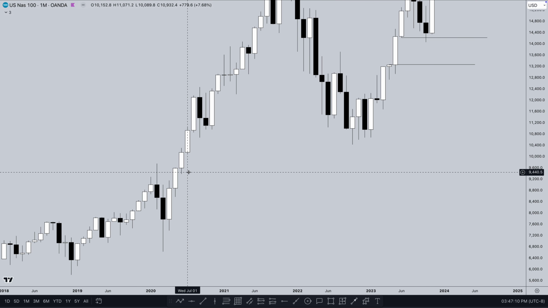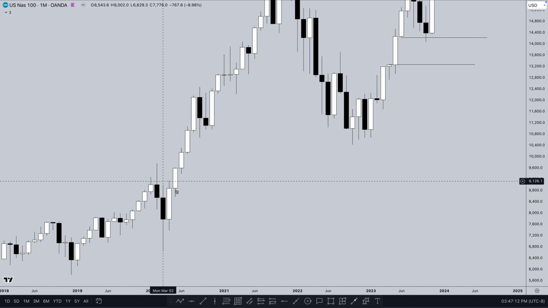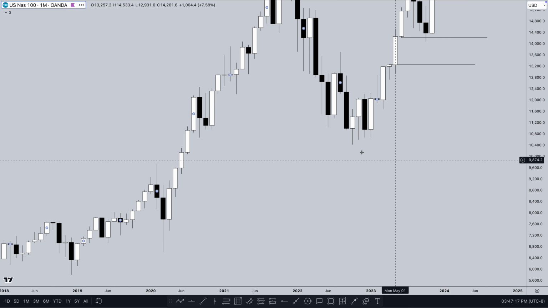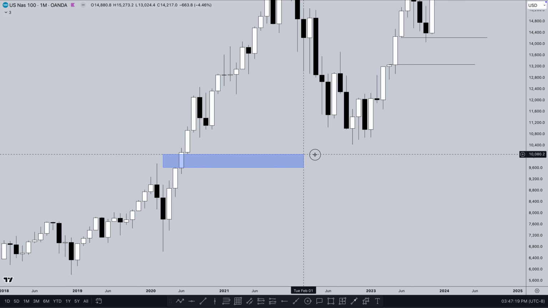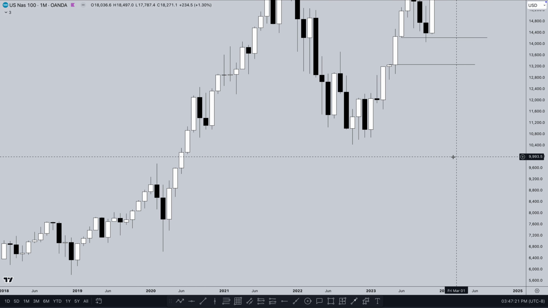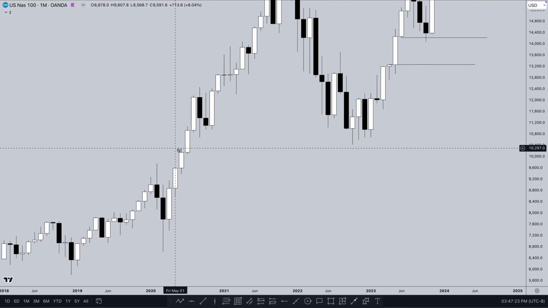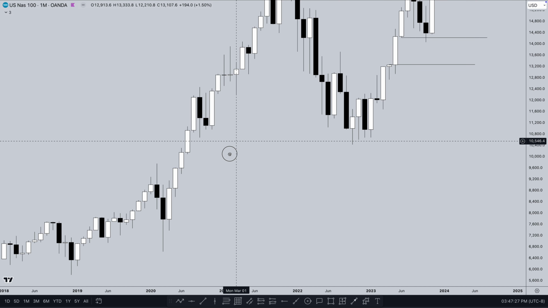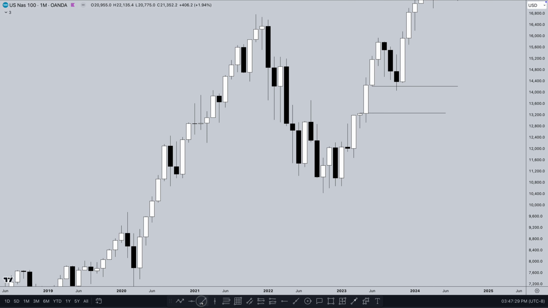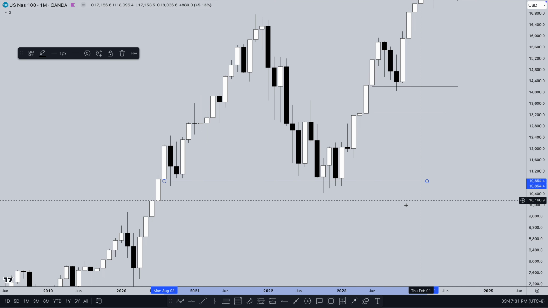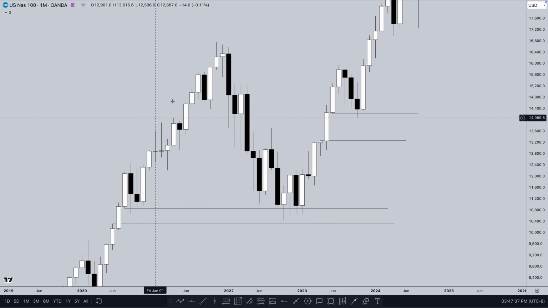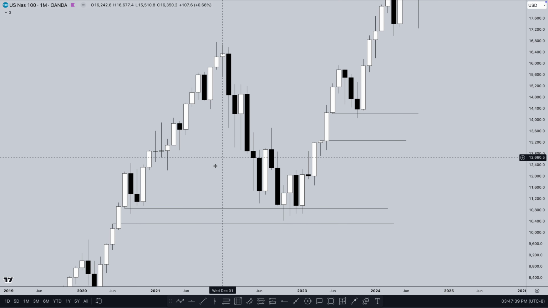There's several imbalances here. All this, right? We have this huge gap in the middle. Price never came back. We have another one here. Price never came to this imbalance. But then we have one here. Price did right there. Perfectly flew. And then it came all the way back again. Right? Boom. Still respected it.